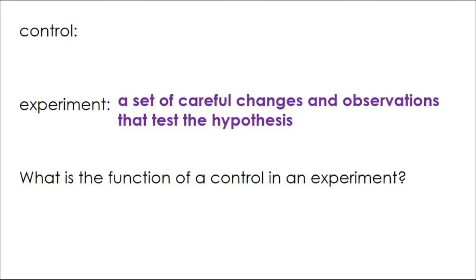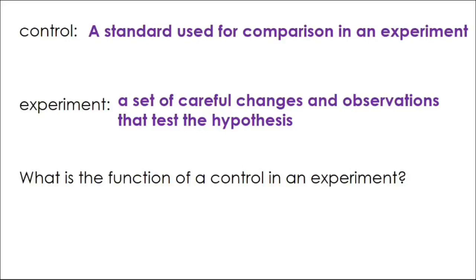Now, one thing that's going to be really important, especially in that plant growth experiment, and as in all experiments, is having a standard used to compare your results to in that experiment. If I'm testing whether or not this new fertilizer is going to help or hurt plant growth, I need to have a plant that doesn't have any fertilizer on it in order to compare it to. And that needs to be as close to the fertilizer plant situation as possible. So we would make sure they're in the exact same sunlight, getting the exact same amount of water. It's just that one has fertilizer and one doesn't. It's sometimes called a baseline for your experiment.